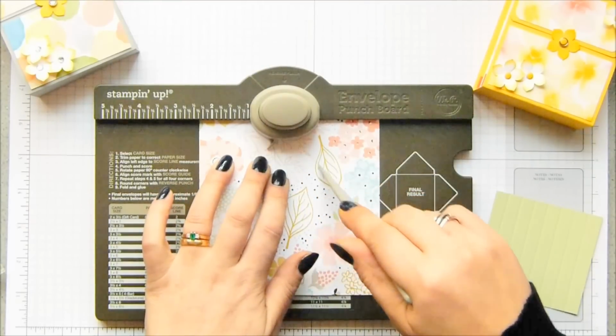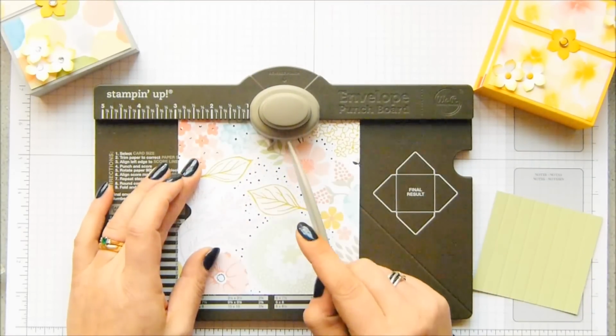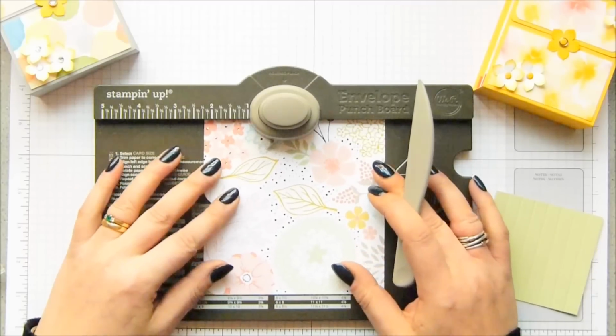Punch and score, and then you slide it around and you use your scored line up against this score guide here to keep following all the way around.